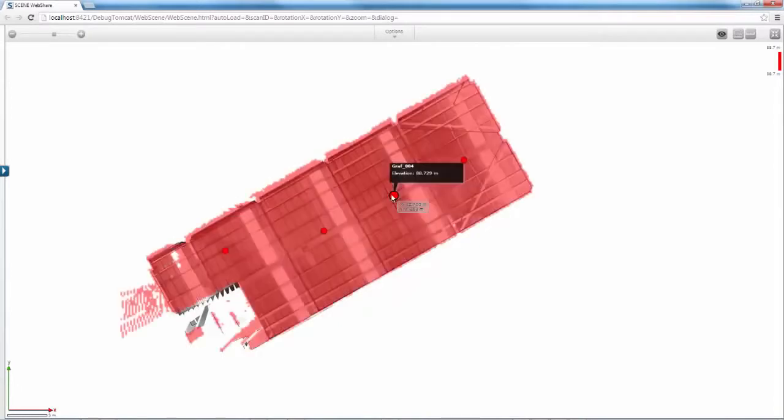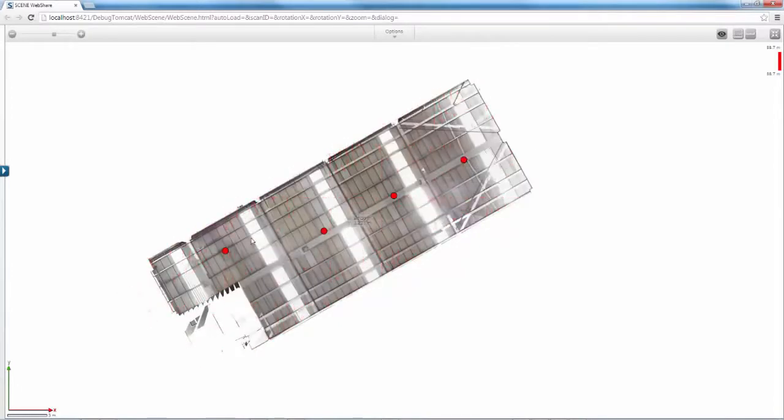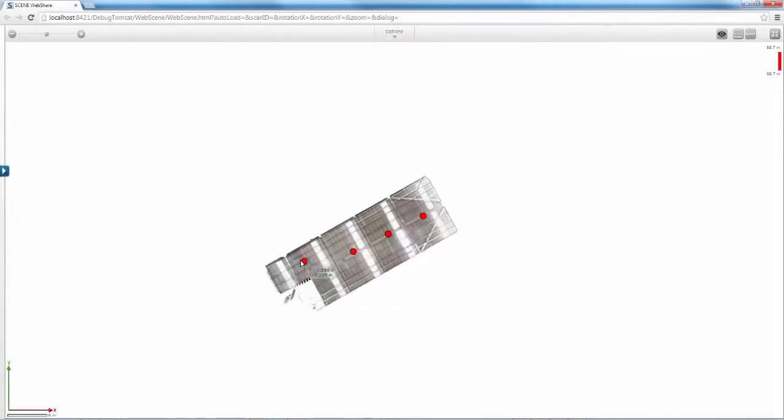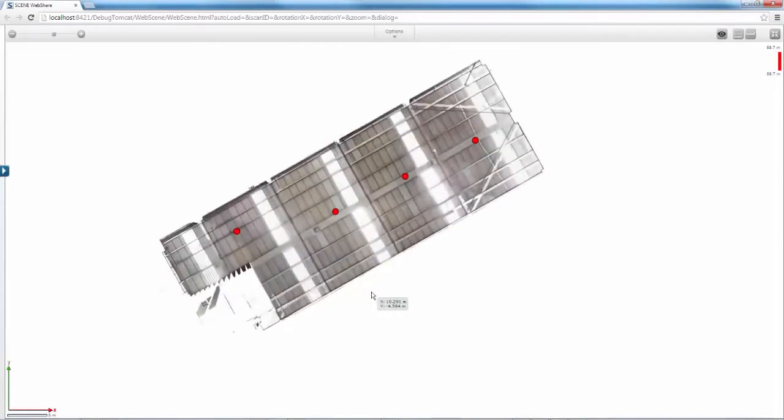Each dot represents the location of where the scanner was. If you're working on a sloped site, these dots will be different colours, which will be denoted by the scale factor up in the top right hand corner. What you will find as well with big jobs, as you zoom in and zoom out, scans that are close together will cluster together. The more you zoom in, they'll start to split apart to see their locations.